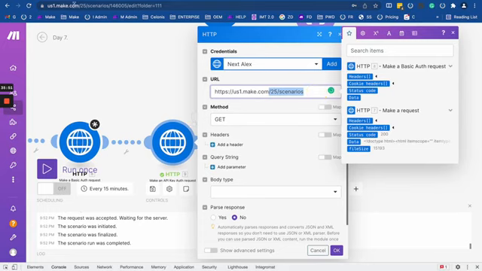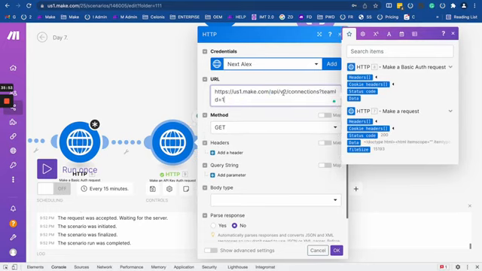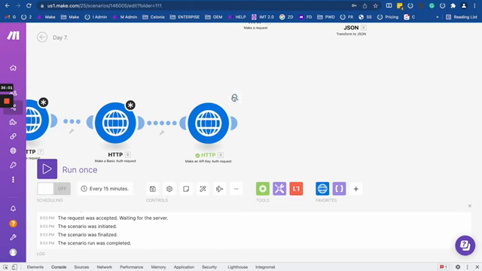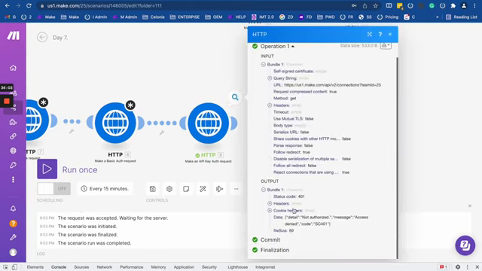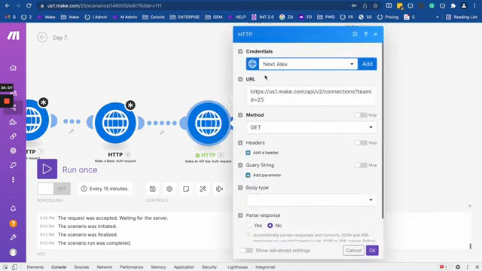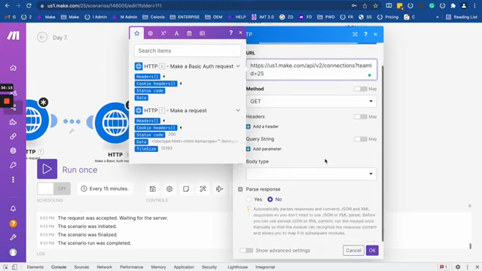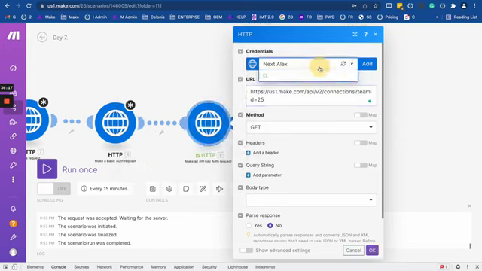My team is 25, so I have API with team ID equal to 25. And this is my API. That should work. Okay, and as you see, still, maybe just an old API key, but you got the point. And that's how it works, and how you use the API key connection.